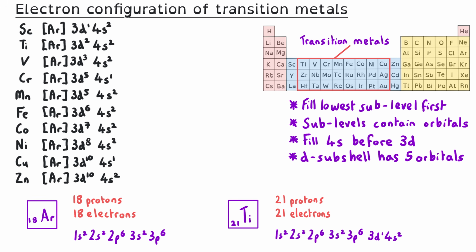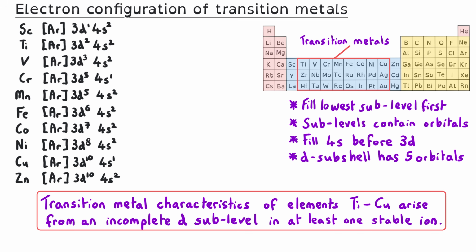And you can see that the pattern of filling the 4s before the 3d is kept to mostly across the top row of the d block, with the exceptions of chromium, which has a precisely half-filled d subshell and s subshell, and copper, which has an entirely filled d subshell and a partly filled s subshell. And those are exceptions that you need to know, where those elements are slightly more stable as a result of that particular electron configuration rather than the one that you might expect.